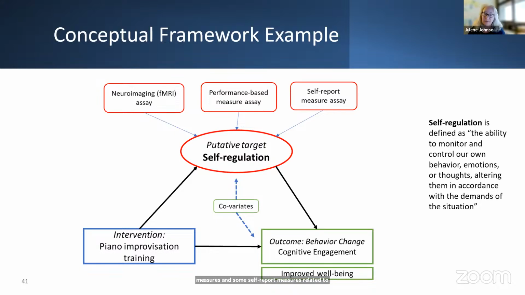We're also interested in well-being. So this is one of the other constructs that we know that there's a relationship between engaging in music among older adults and doing music training. So we also want to see if we can see a change in that over time. So this is just another example of a different type of conceptual model. It looks a little different than Sheri's, but it kind of has that same idea where you can look at the hypotheses that are being tested, you know what the intervention is, and you also can understand what the outcomes of interest are. So I'll turn it back over to Sheri.